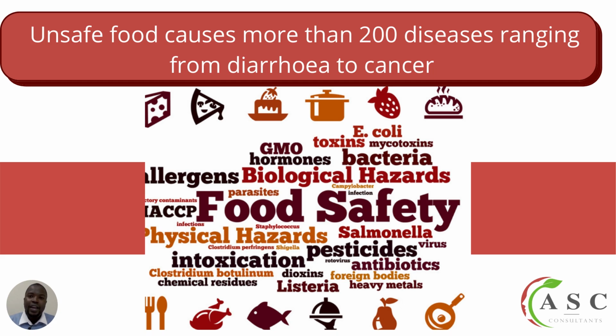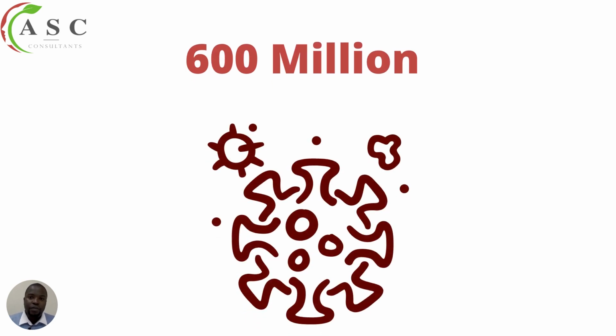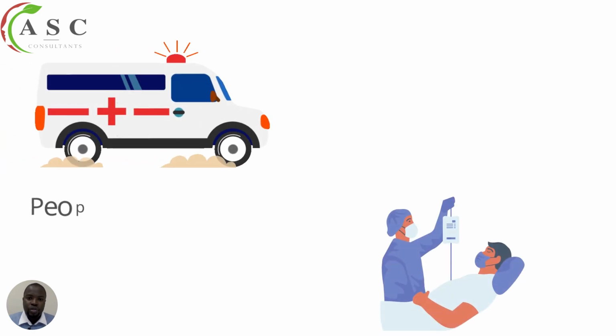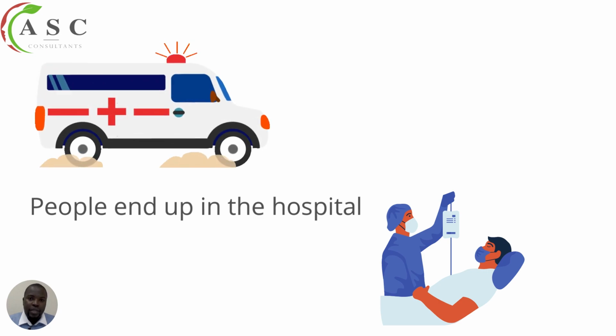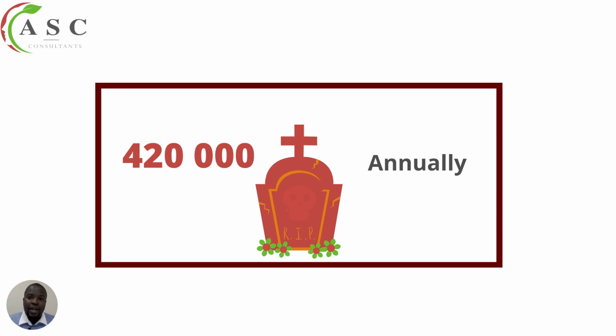So obviously, it does have a negative impact on health, especially if there are no controls implemented in a food handling facility. Foodborne illnesses introduced by these food hazards resulted in about 600 million people getting sick in 2018 and 2019. So you can see from recent figures that it can in fact cause harm to consumers. And in the worst case scenario, people get admitted to hospital and unfortunately die.